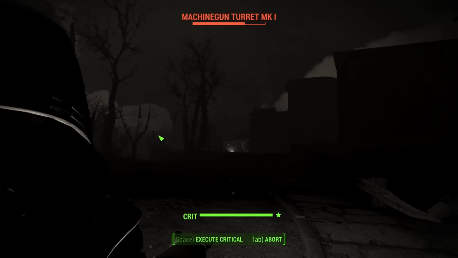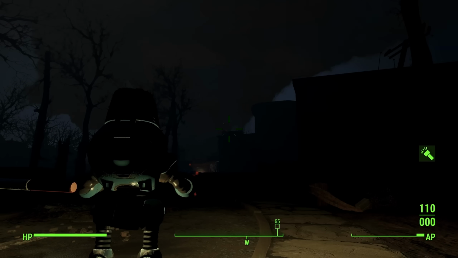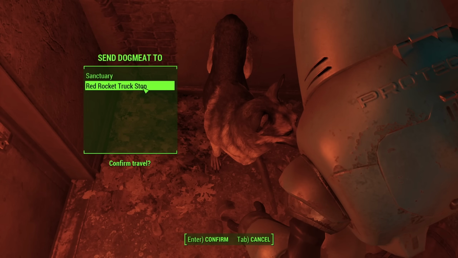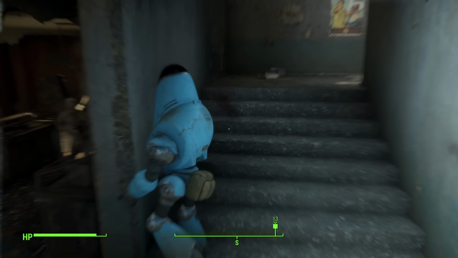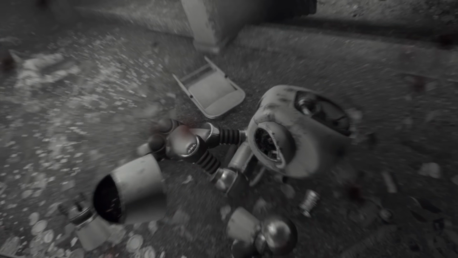One shameless shill over, and we're here at Fort Hagen, where I start using VATS to kill off turrets outside, which goes smoothly before we enter the fort, dismiss Dogmeat to the Red Rocket, and make our way upstairs, turning on a Protectron who immediately dies. Huh. Well, maybe we can... Nope. Those synths eat us alive.